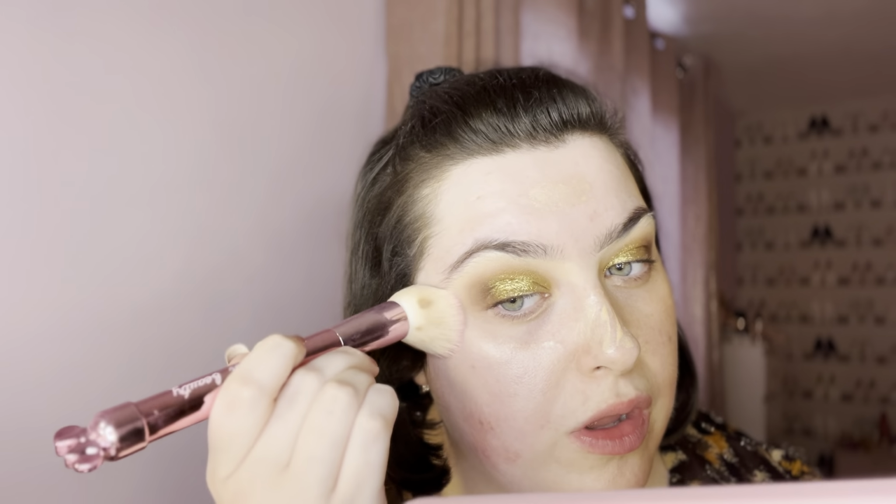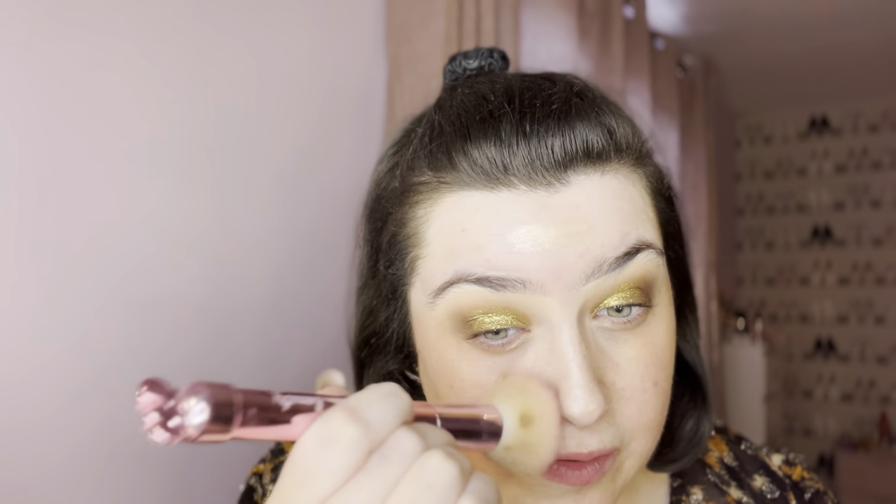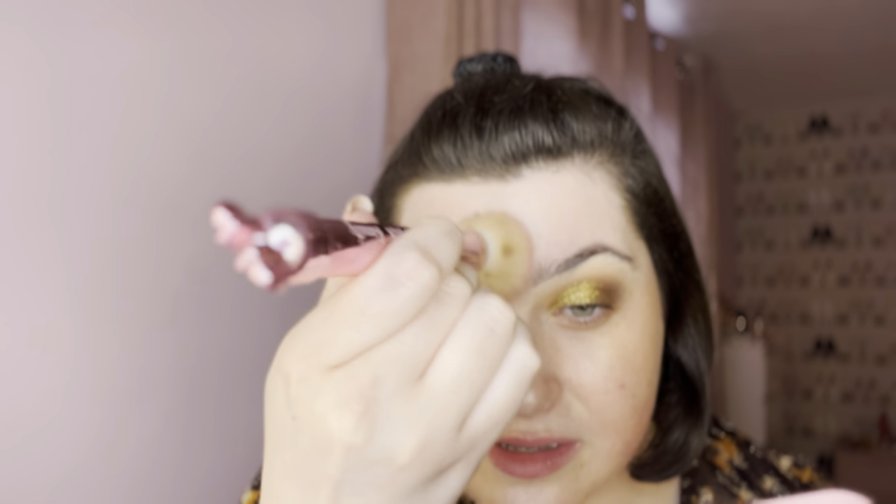I actually don't have any skin tints, so I'd love to try a skin tint for a bit more of a skin-like look as opposed to a really obvious, heavy foundation look. I feel like a skin tint would be really good to blur my skin, and not even for natural makeup, but just for something a bit different, more lightweight, that kind of thing. So yeah, I'm definitely looking to pick that up. So now I'm just gonna go in with my IRL foundation.